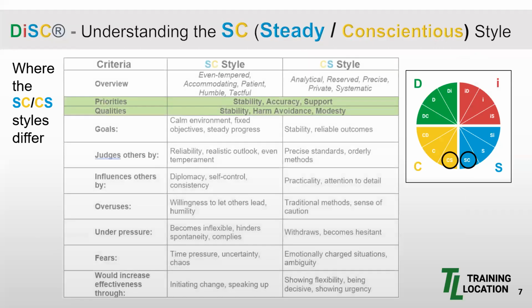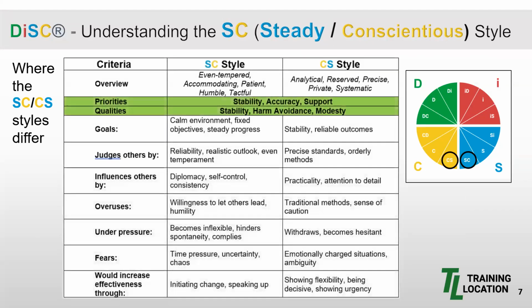Now, this table shows that the two styles do share priorities and qualities. You can see by the green bar across there. However, they differ in terms of their other criteria listed there, as determined by where their respective dots fell within the different quadrants. Again, one fell in the S quadrant, one fell in the C quadrant. And we'll talk about CS eventually in a future lesson. To some, these differences may seem subtle. However, lumping these two styles together is just inappropriate and unfair. One of our cornerstone principles shows us that each and all 12 DiSC styles are unique and equally valuable.